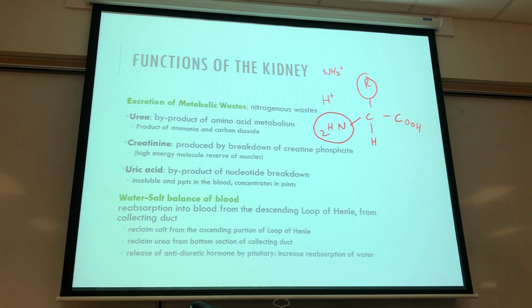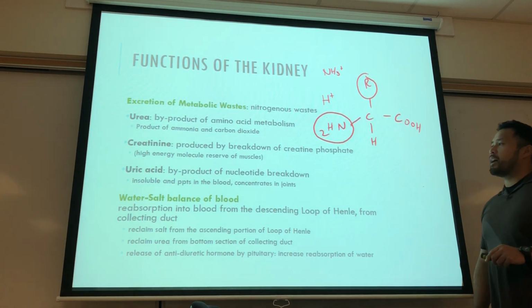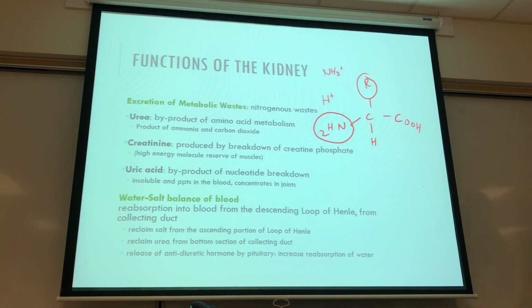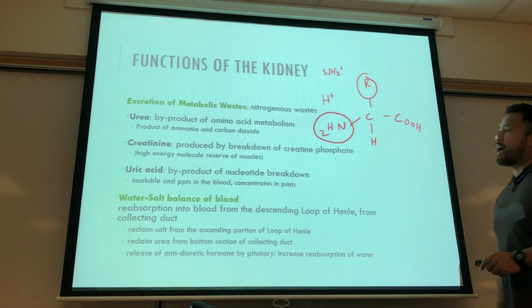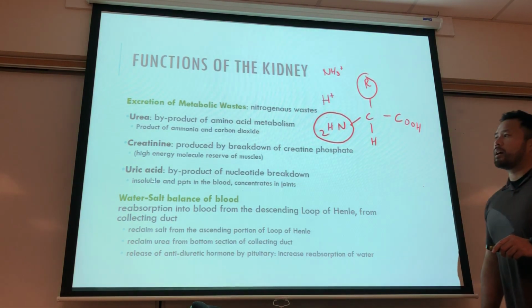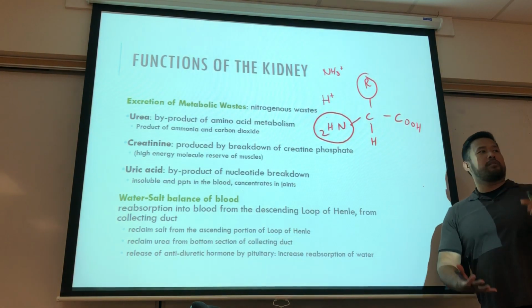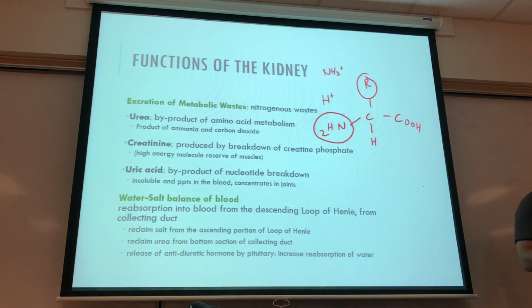The last of these is going to be uric acid. And uric acid is something that is produced with the breakdown of nucleotides. So we break our DNA down to nucleotides, and once we break down those nucleotides, we have uric acid. And for the most part, it is insoluble in the blood. It is concentrated, and it concentrates mostly in the joints. Does anybody here have gout or know of anybody with gout? Gout is basically an accumulation of uric acid. And our inability to eliminate the accumulation of uric acid results in a condition called gout.